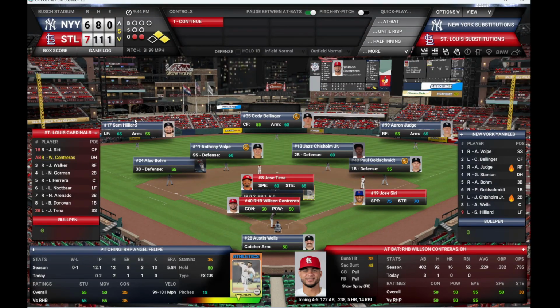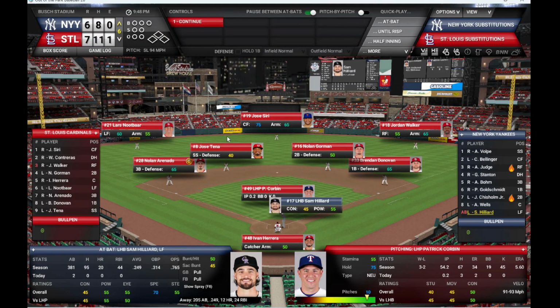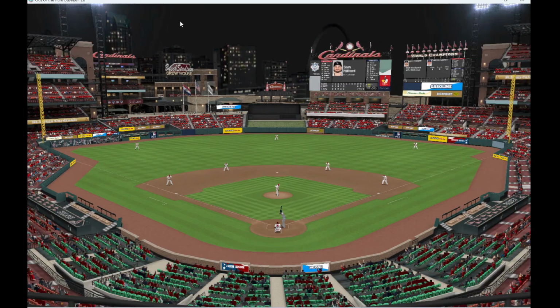It is now 7-6 as Angel Felipe pitches. Round ball to short. That's only one out there, and that retires the side. Verbal miscue. Take your drink. So now the Yankees are trailing again.